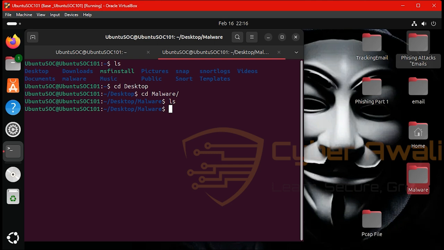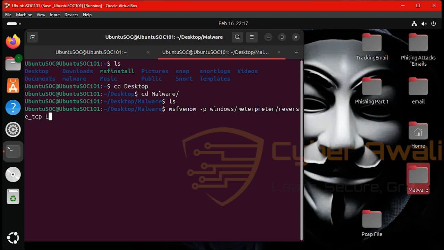So for that I'm going to type first msfvenom, then -p, so I can identify the type of my payload, which is going to be on Windows. And then after that I'm going to define the type of handler, which is meterpreter. And after that the type of payload, that it's going to be a reverse shell or a reverse TCP.